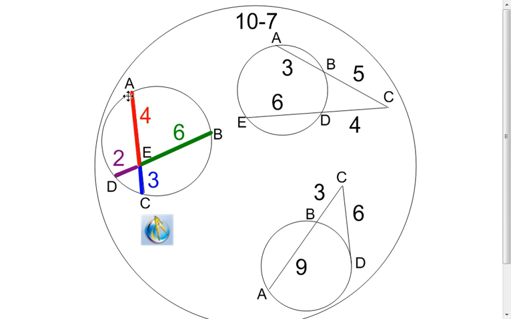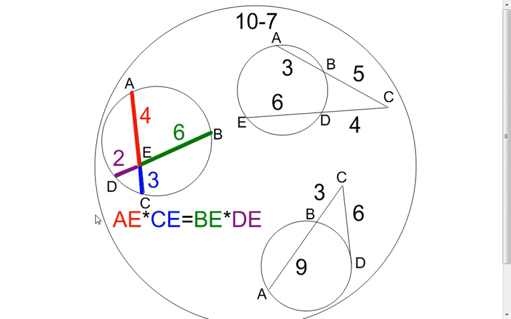pieces. And what you have to realize is we have 2 chords that are intersecting in the circle, and we're looking at the lengths of kind of each part of the 2 chords and what kind of relationship is there. The way I like to look at it is I like to look at the lengths on each chord. So like for example, the 3 and the 4, how will these 2 numbers relate to the 2 and the 6? And based off just one example, it's kind of hard to tell what that actual relationship is.